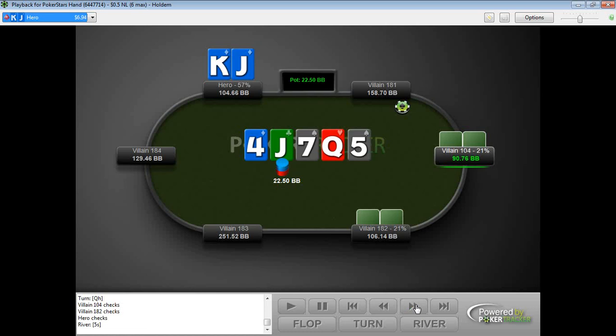And A5 comes out. So if A5 comes out, of course, we are in danger potentially of losing to a set. That's all we're really worried about here. The 5, of course, is much better for them than it is for me. Maybe if somebody called with ace-5, they have a pair of 5s now, they'll call a bet here. But let's take a look.